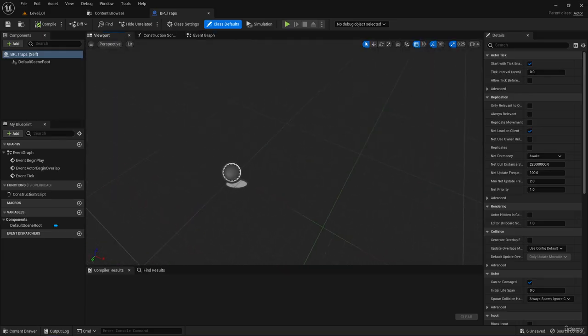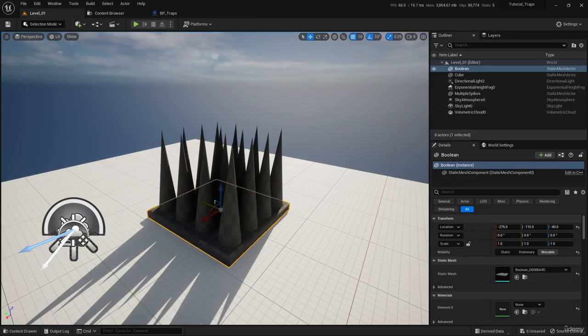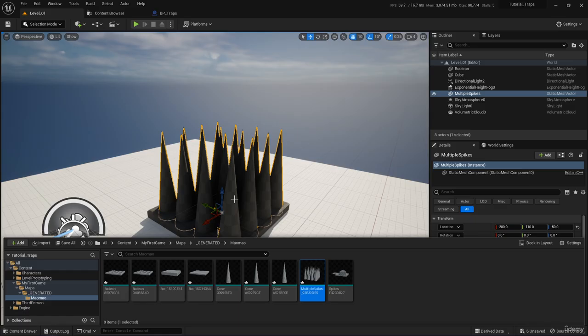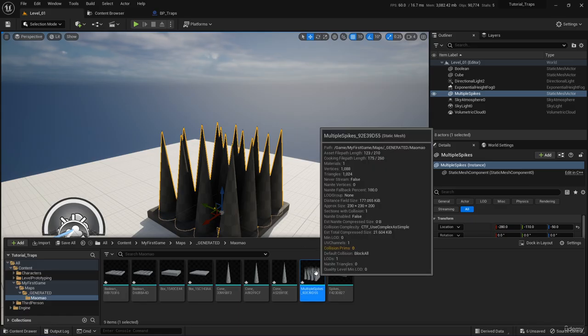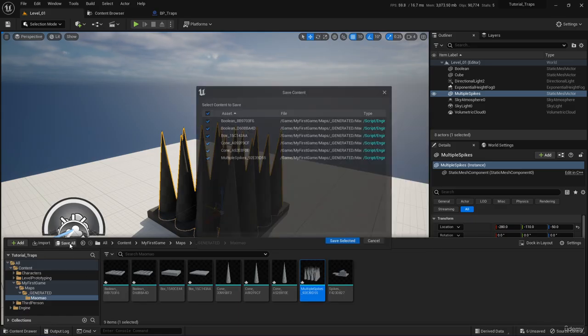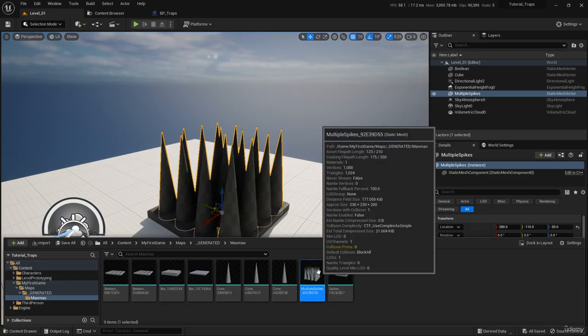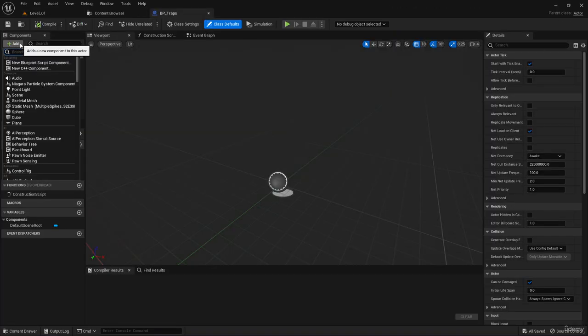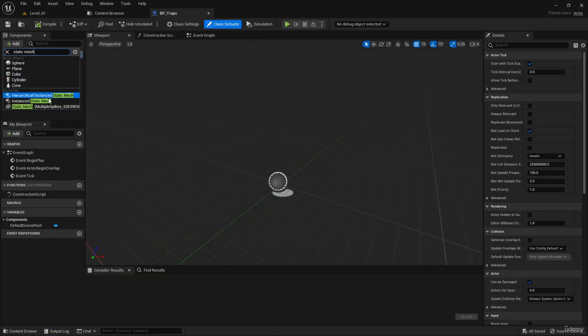So what we want to do is create a blueprint with the components that we created before. If you take a look at the level and press Ctrl B, you will be able to browse to where our mesh is. As I click on this one, you can put a static mesh component.